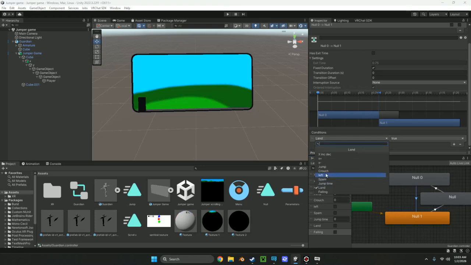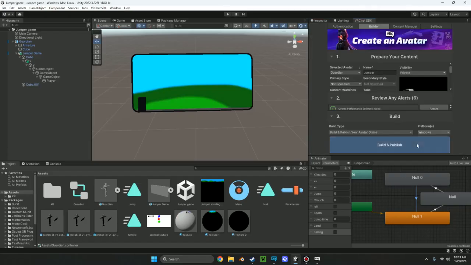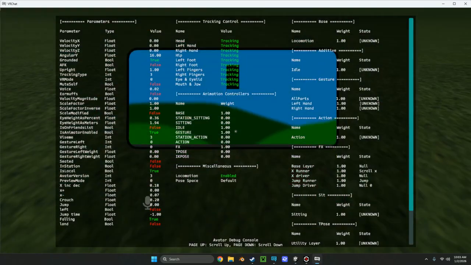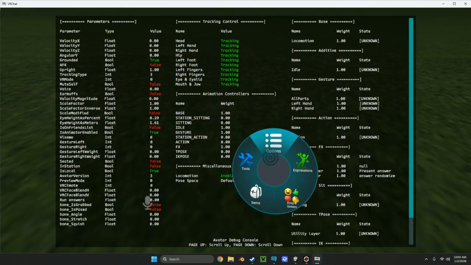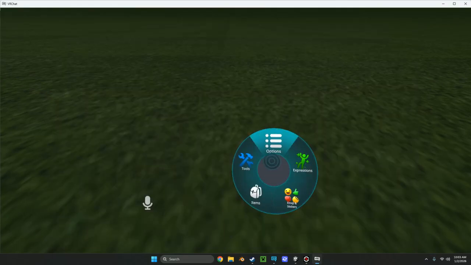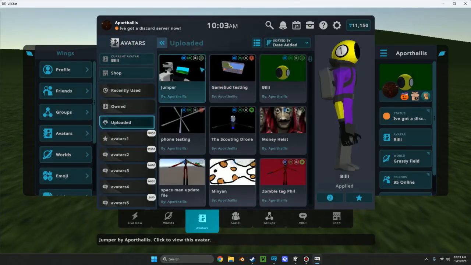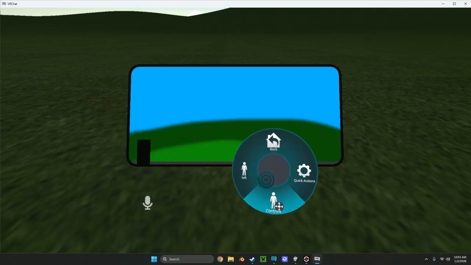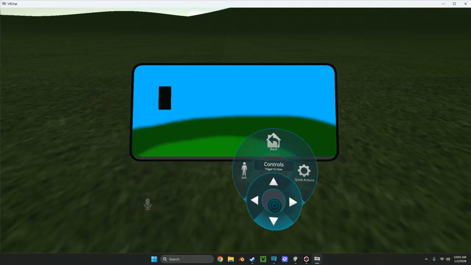Let's go if jump is less than 0.2. We'll give that a try. See if that fixed anything. Nope.